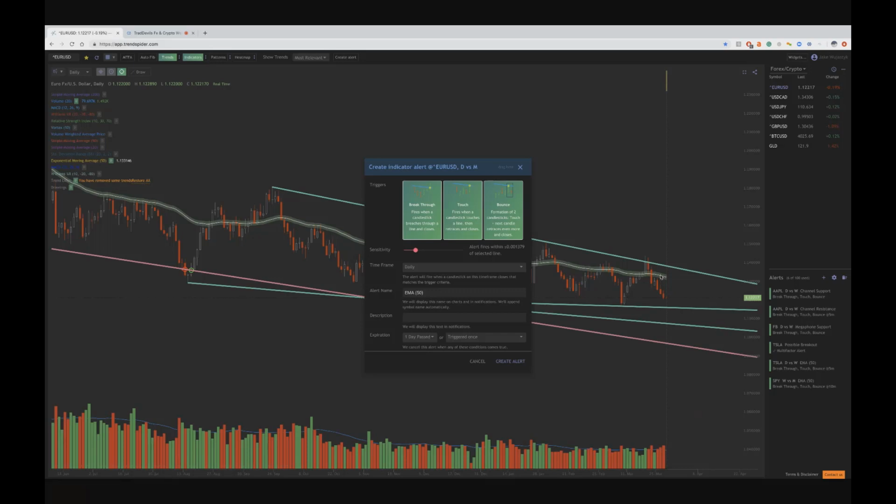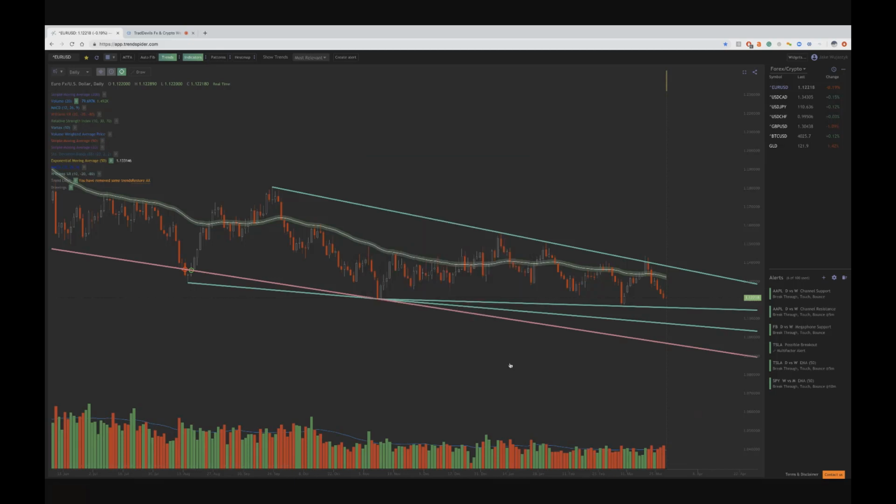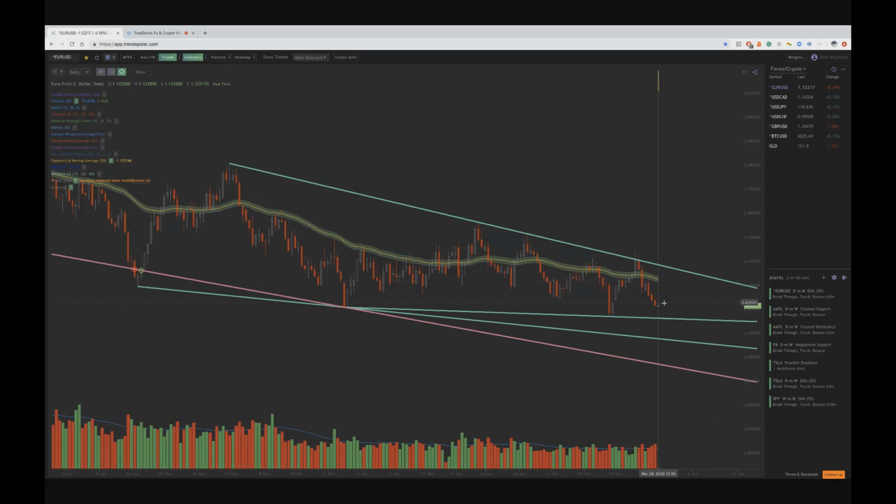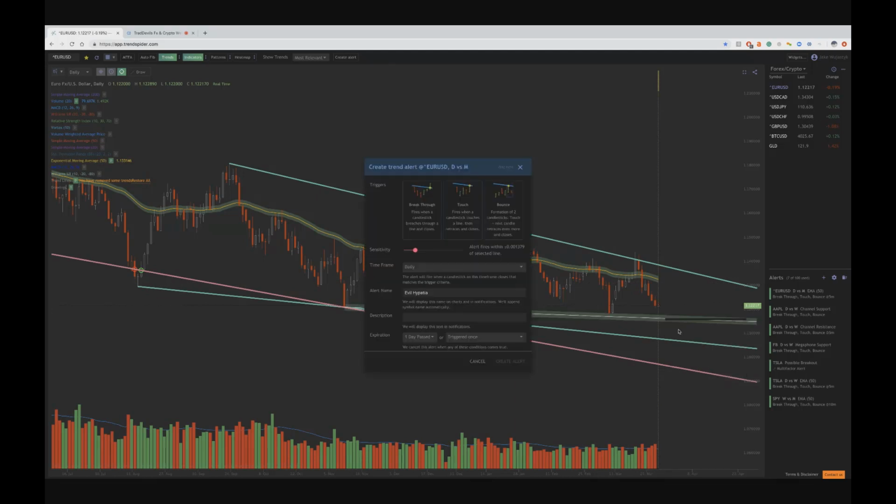So it's however you'd like to follow things. I love to add alerts to the indicators just because it's really following exactly how the indicator is moving. And so we can do the same thing. Let's choose for 5 minutes. It's an EMA 50 alert and expires in 30 days. And then we can see that now we will be alerted anytime that the price gets into this area, or if we wanted to be alerted on the downside as well, we could go in and create that trend line real quick. Let's do wedge support.